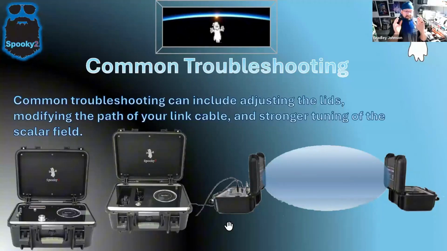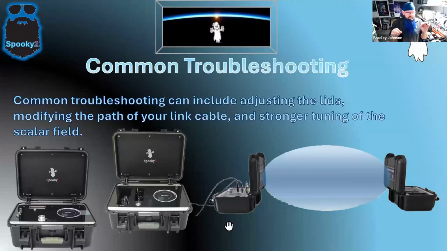So the way that you run that link cable matters. Make sure that you're running it as straight as possible, and that we don't have any loops or coils in it anywhere, and that we're drawing it out to the field length that you want, and then removing that link cable so that it's not causing any type of distraction or issues with regards to being a trip hazard and things like that if it is on the floor.